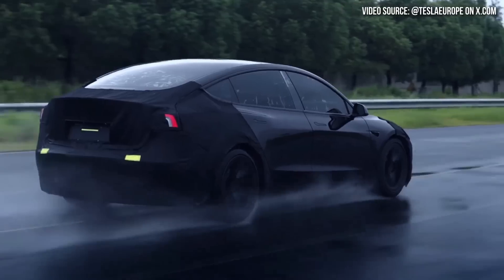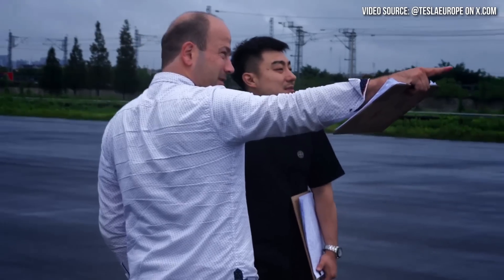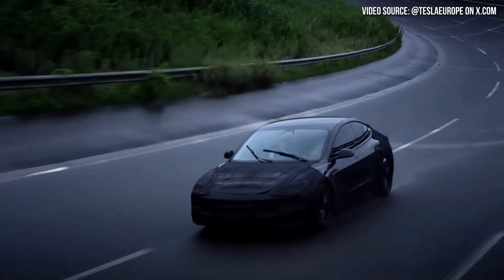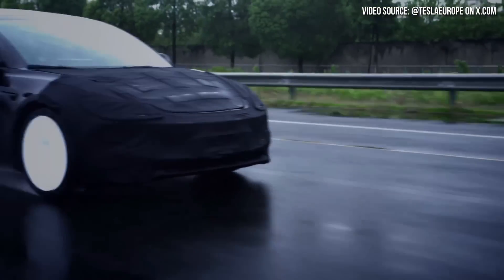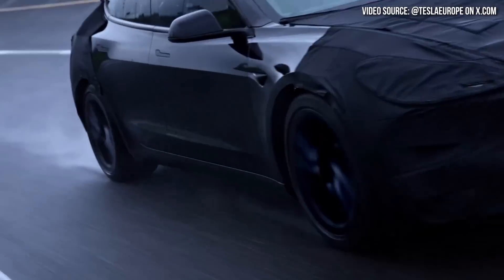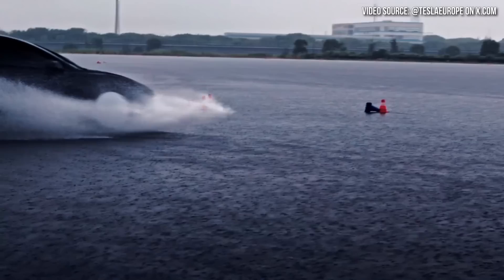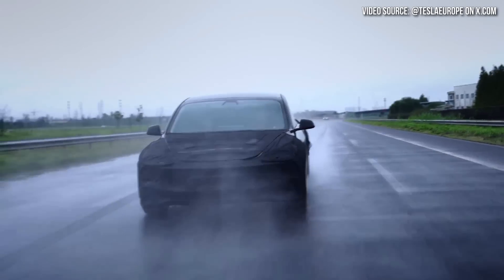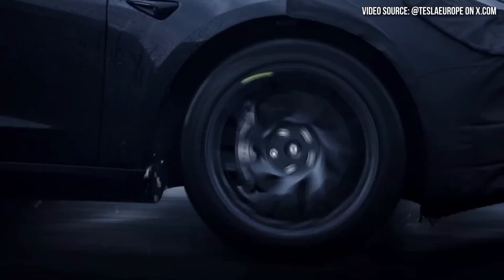As was the main focus of the new Tesla video where Lars Moravey was talking about the newly refreshed Model 3, Tesla added more acoustic glass to the vehicle and made suspension improvements, which made the cabin quieter and gives the vehicle better handling. Lars Moravey is the vice president of vehicle engineering at Tesla, and he was recently featured in a Tesla video shared by AtTeslaEurope on X.com, discussing improvements made to the new Model 3. Lars mentioned that this was filmed in Shanghai, China.